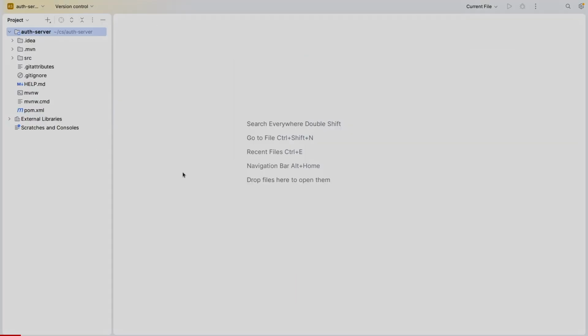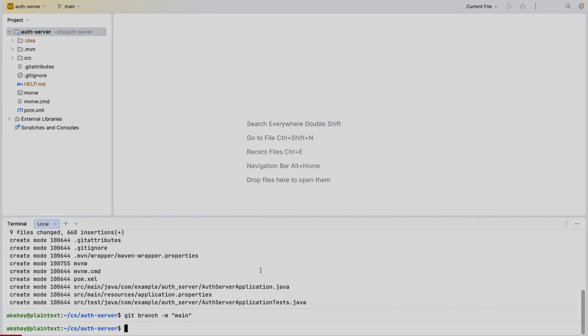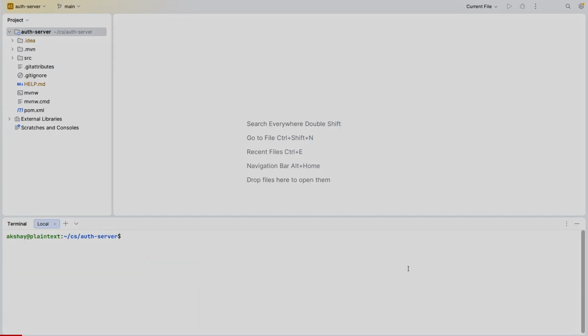Now before making any changes, let's do one thing. Let's first initialize the Git repo so that we can track our changes. Now we are going to make the initial commit also, right? So we have made one initial commit, and that is all that we need to do in this terminal. So we can clear this off and we can close this terminal.